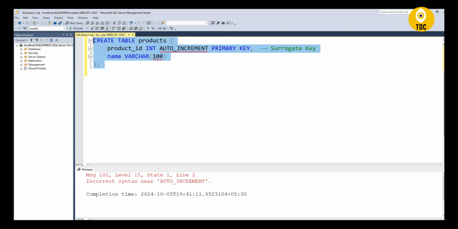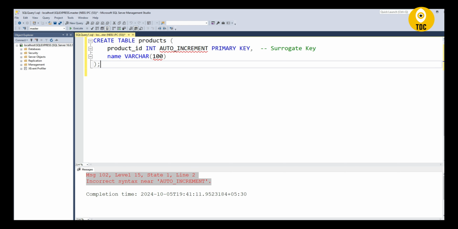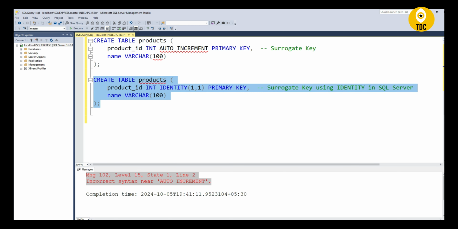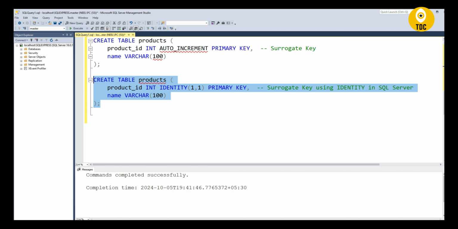In SQL Server you can use something like identity 1 comma 1, which means increment by one for every record inserted. Basically, the product ID is auto-generated. When you are inserting a record into the product table, you need not enter any value for it. You can just insert the values.